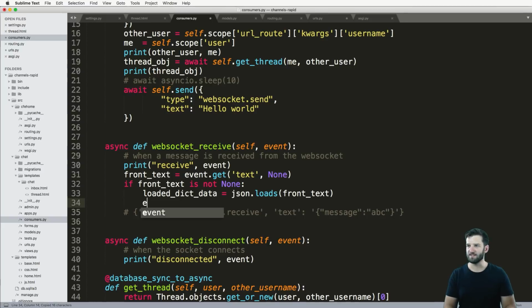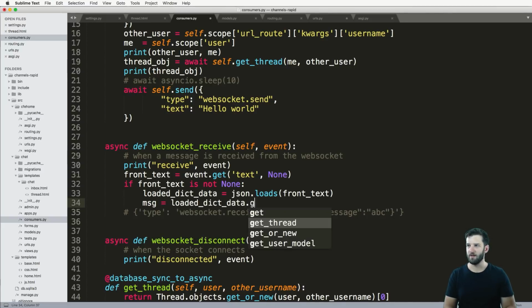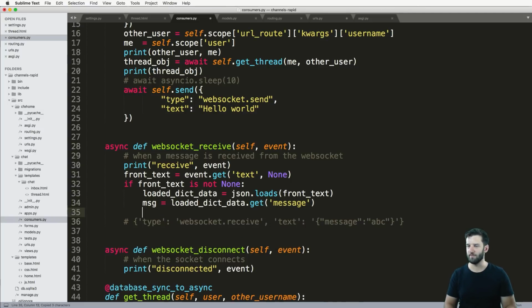And then our message is finally, I'll just say msg equals loaded_dictionary_data.get('message'). And that will give us the actual message string, and we print that out. Again, it's not necessary if you want to just send strings themselves, but if you want to send more data, this is absolutely necessary. Like if you had other fields in there as well. And you might get in this habit anyway, because if you want other fields at any time, you could just quickly add it and not have to change too much of the back end.